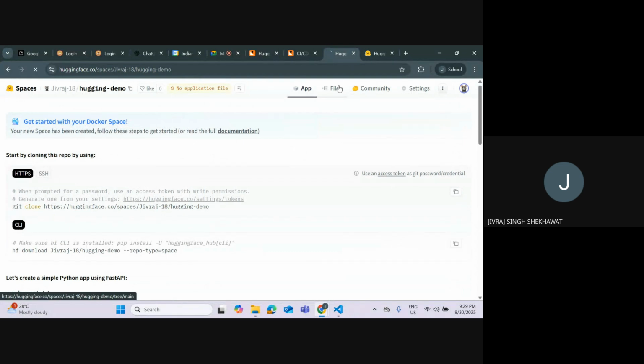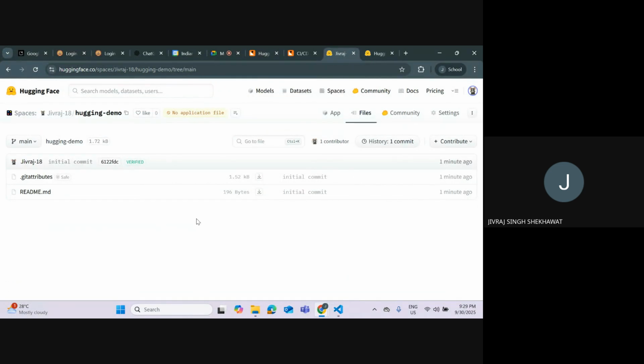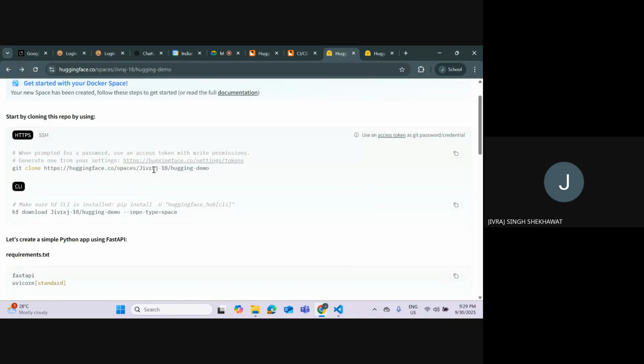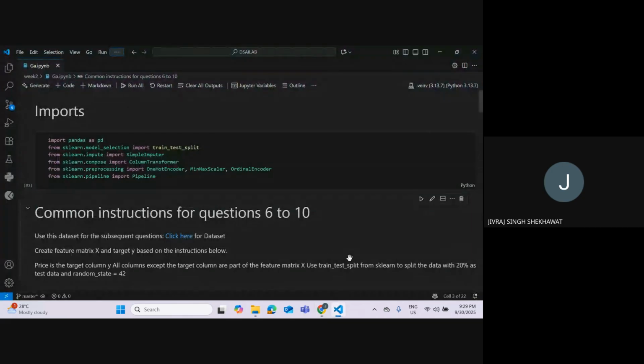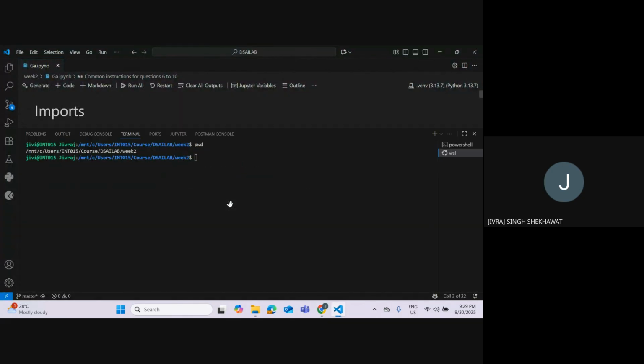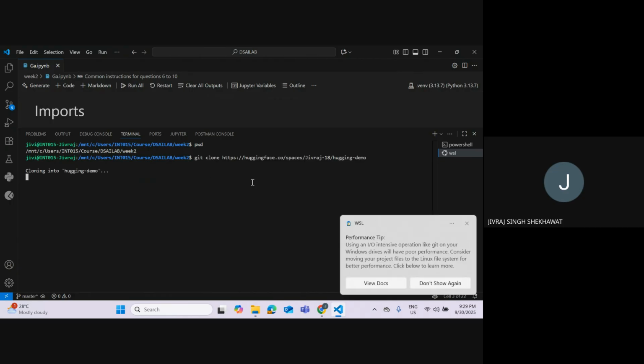Then, the files that are present in your repository, you can view them over here. There is just one commit and pull request, and then you can create a new file, and there is also uploading files. All those things you can do over here. Now let's clone this, and we'll create something. I think I will be able to clone this one because it's public.